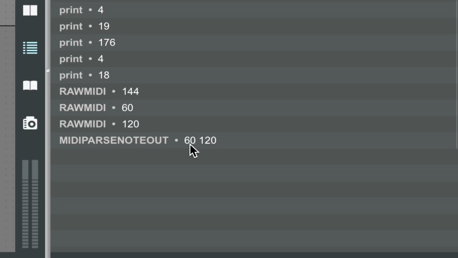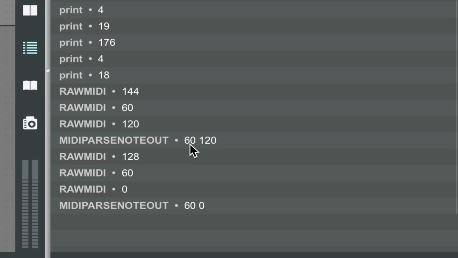Let's figure out which one. So if I release my key, we see that the first one is a 60, the same number, that must be the note number. And the second one's velocity, saying it's a note off. So that first key, that MIDI Parse note out, gave me a note of 60 and a velocity of 120. I hit the key pretty hard. And then when I release the key, I have a note of 60 and a velocity of 0. It's a note off. So I think I'm getting closer to having just the information I want. All I really care about is that 60, because that is the note name. That's what we're looking for, a single message that is the note number.